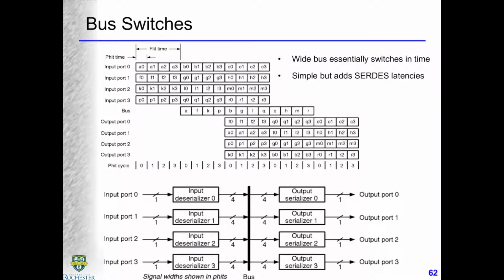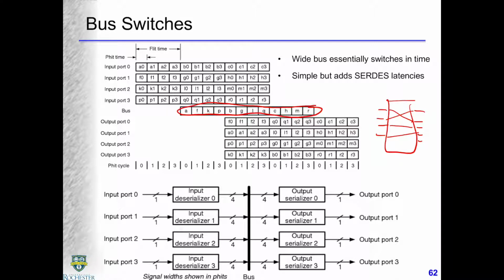When we talk about the switch, we were assuming implicitly that it's a crossbar, so anybody can go to an output port. You have input ports and you have output ports, and so long as they are not in conflict with each other, you can have whatever connection. You can use a crossbar to implement this, or you can use a bus to implement this. And that requires you to have a very wide bus.